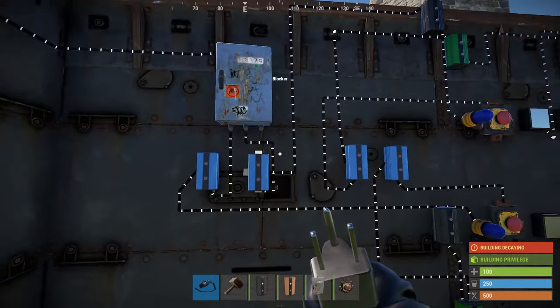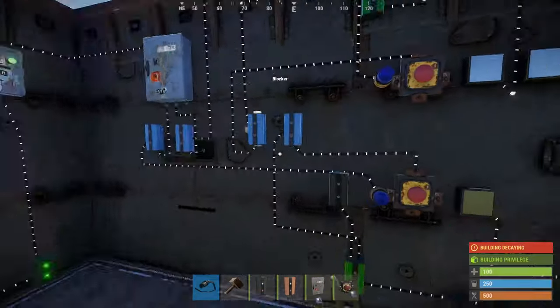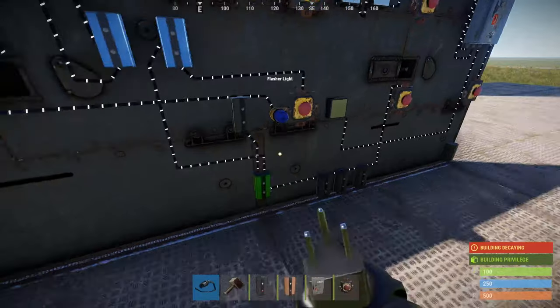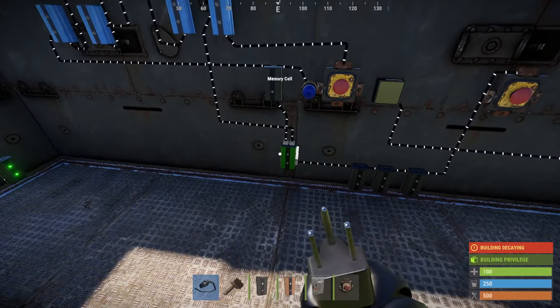So I have this power coming down into here. This is where the pulses go. So this is the blocking system. When you choose a certain one, let's say we choose this one, I have it set up to a memory switch. I haven't tested this yet, so we're doing this one live. When you press this button, it switches between inverted and normal output.